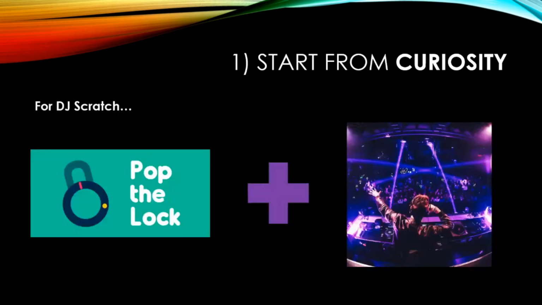To apply this to DJ Scratch, I was actually given a concept here. So I didn't get to brainstorm myself so much. I was given the concept of Pop the Lock, which is a well-known casual game hit where you have the spinning dial and you have to tap when the dial lines up with the dot. And it's that simple. You keep doing it over and over again until you miss. With a DJ fantasy, the idea was essentially Pop the Lock, but DJ themed.